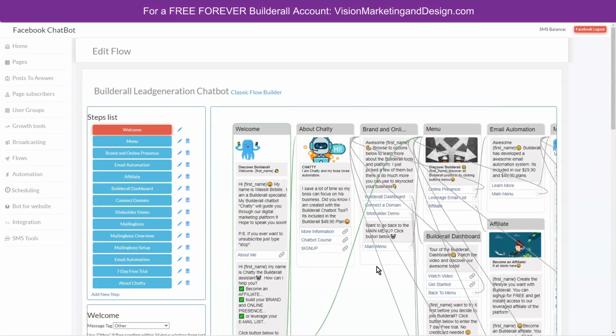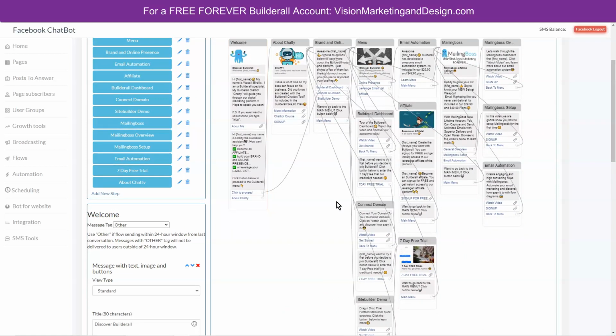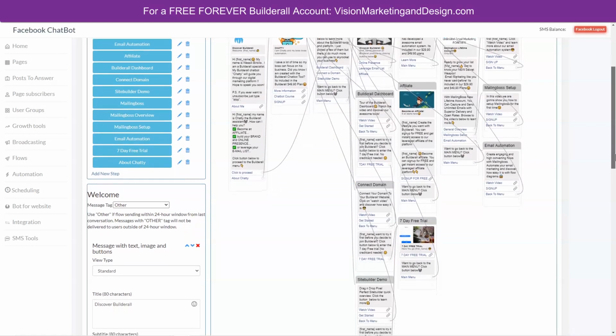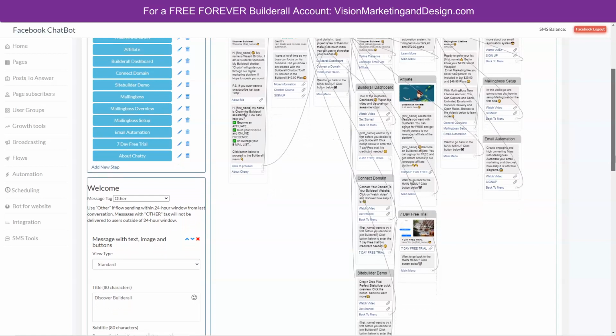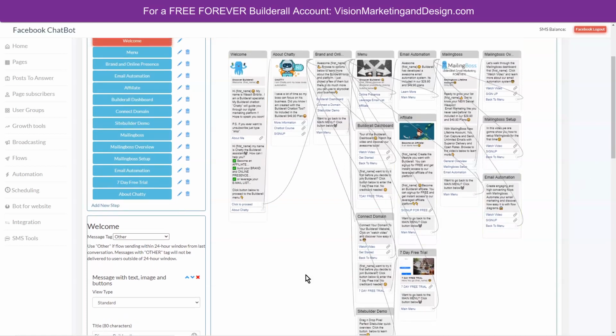So you'll see here there are lots and lots of steps to this chatbot. So if we move it over here, you can see it looks incredibly complicated, but this is a powerful, powerful tool to have for your business because this takes the place of a salesperson. This can replicate what you would do in person in an automated way. So you can really streamline your process as well as you can pre-qualify your customers simply by using a chatbot. By the time they get to the end, they will have answered all the questions and basically worked themselves through the process to get to the point where they're ready to talk to you or sign up, whatever your business model is. So this is a much more complicated chatbot, even though it's so simple.